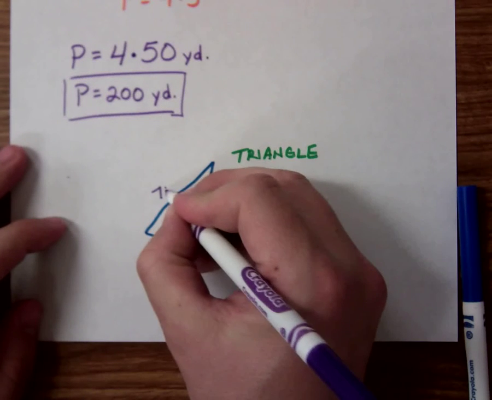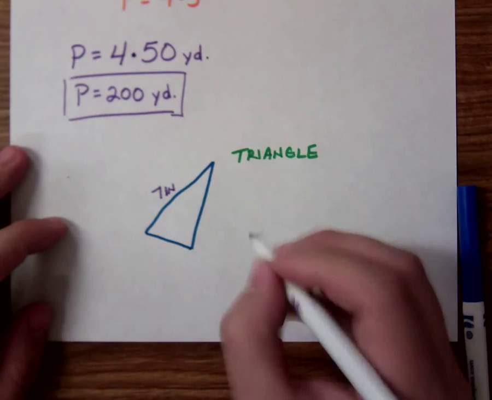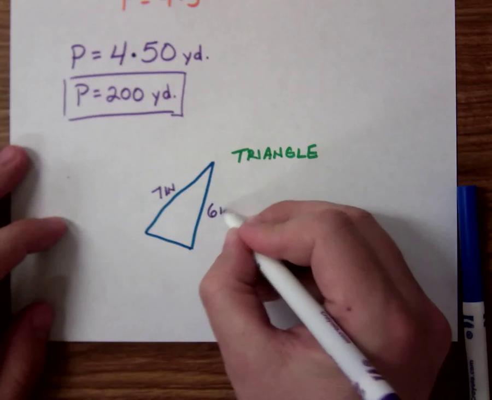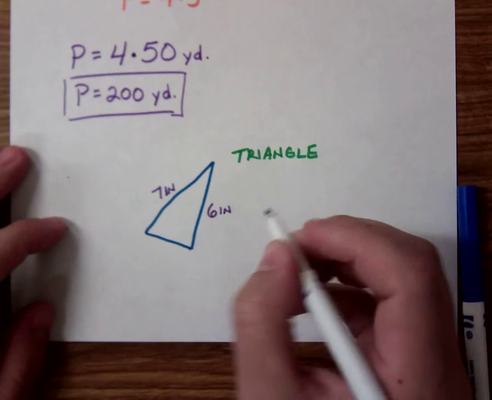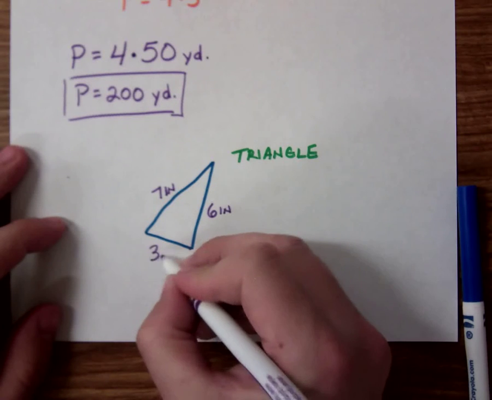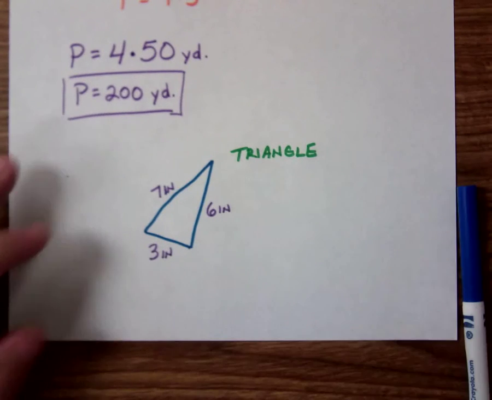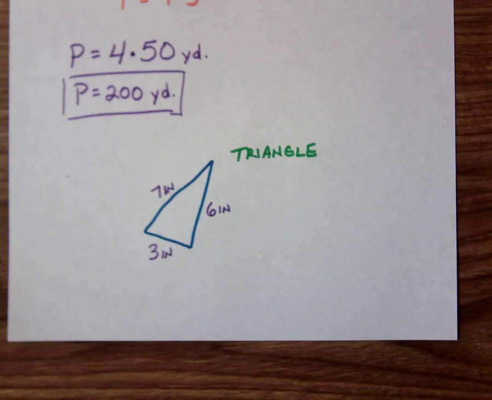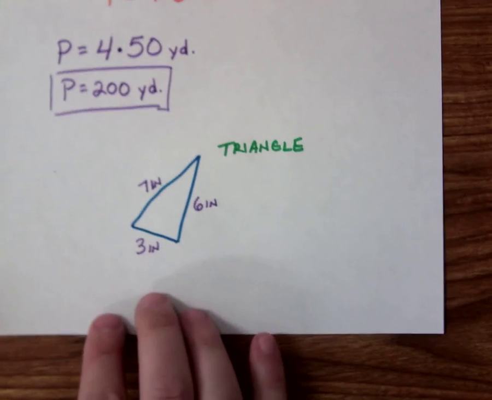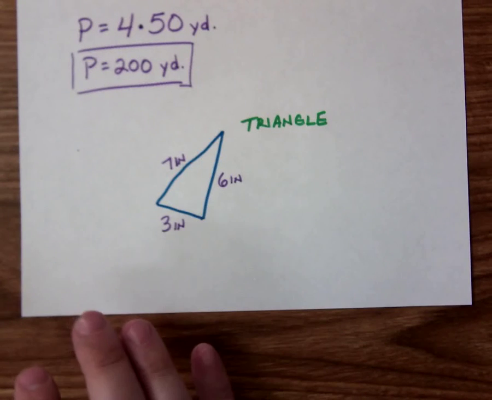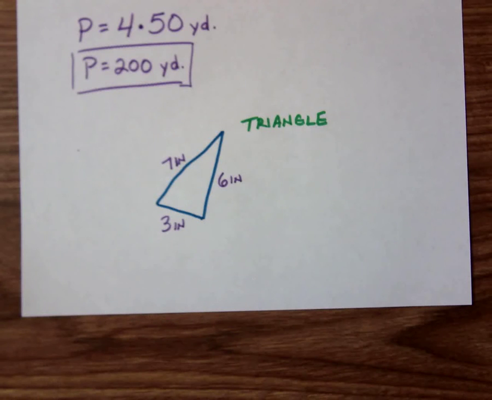Do you know why it's called a triangle? Did you say because it has 3 sides? Is it called a tri-side? It has 3 angles. Yeah, triangle has 3 angles. You could call it a trilateral, I guess. That would be the fancy way to say it's got 3 sides. So this is different from the square and the rectangle in one pretty major way. What's the pretty major way?